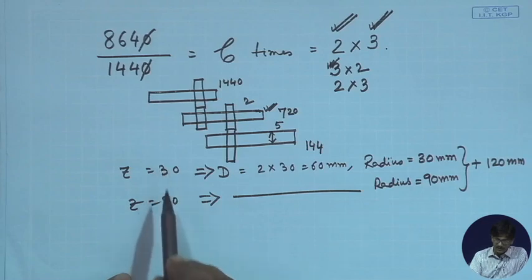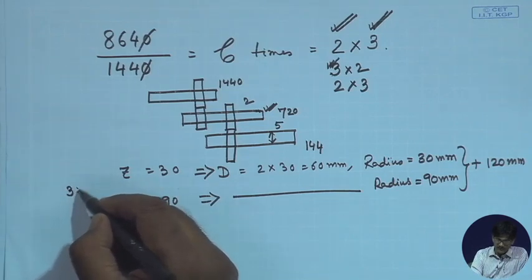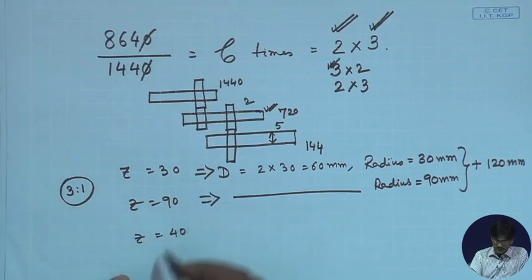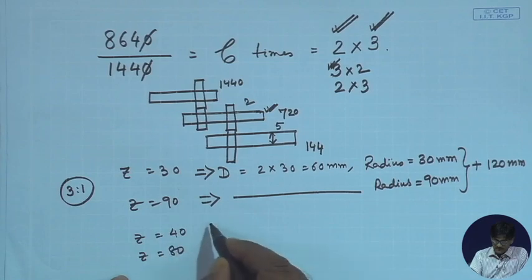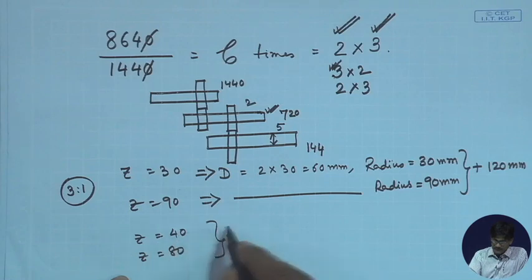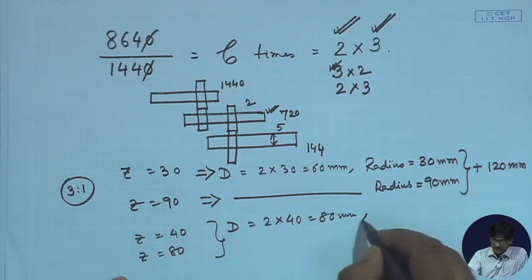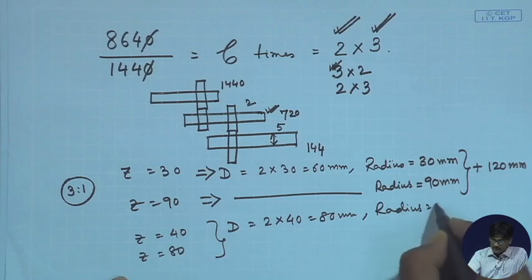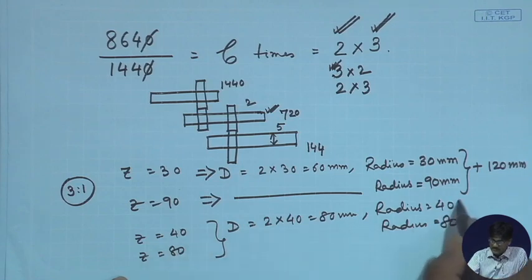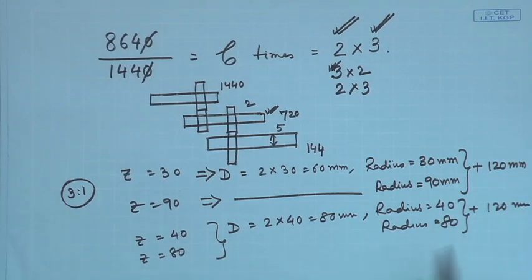We can use 30 teeth gear with 90 teeth gear and achieve 3:1 speed increase. And therefore, we can also use Z is equal to 40 and Z is equal to 80, where combined, this diameter will be equal to 2 × 40 equal to 80 millimeters. Therefore, radius will be equal to 40 millimeters and the radius of the larger one naturally will be 80 and therefore, this will be adding up to 120 millimeters center distance. That is also, this can be used.